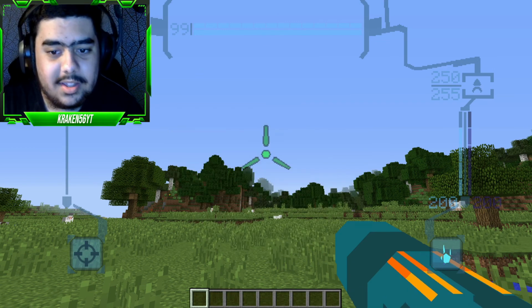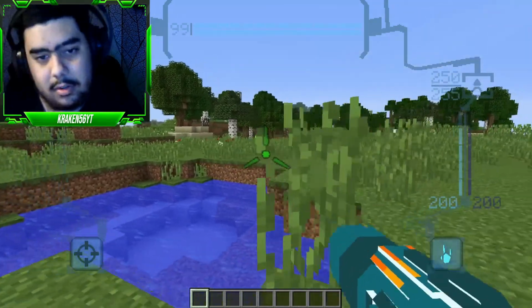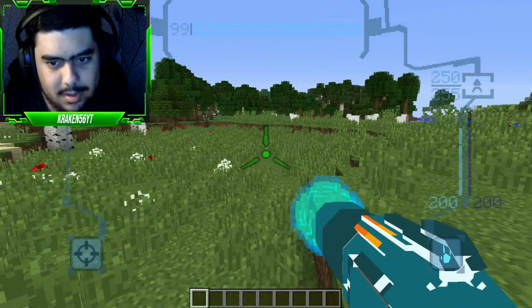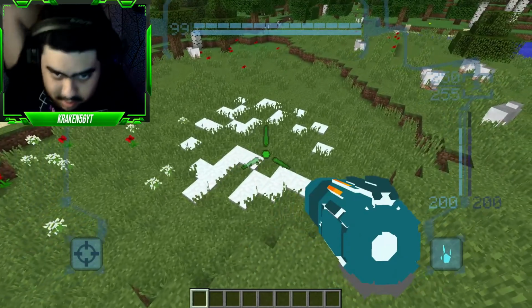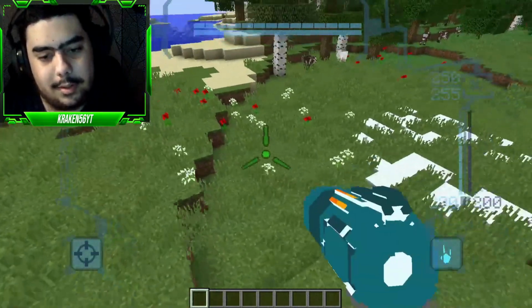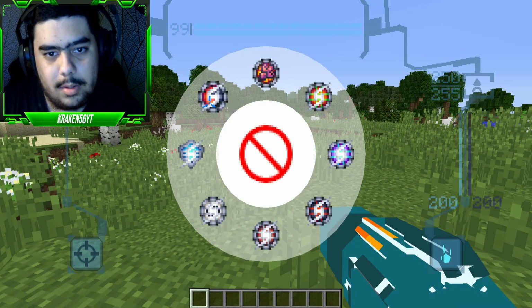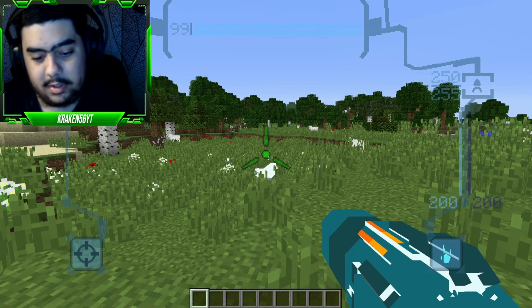So next up we got the Ice Beam. I guess I'll do it over here, because why not? Boom. Turns it into ice. Or I guess I should say snow. I didn't really expect that to happen, but whatever. Oops. I didn't mean to do that. I always click that sometimes.